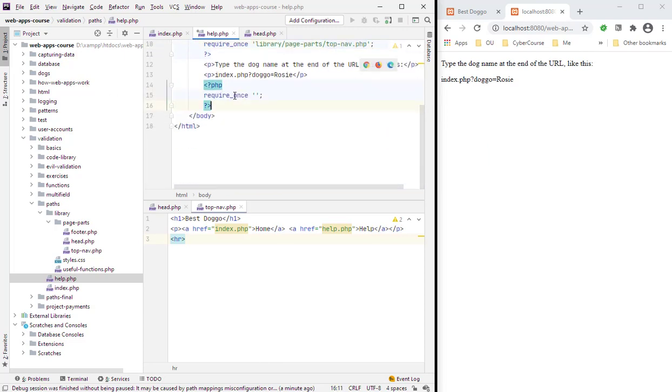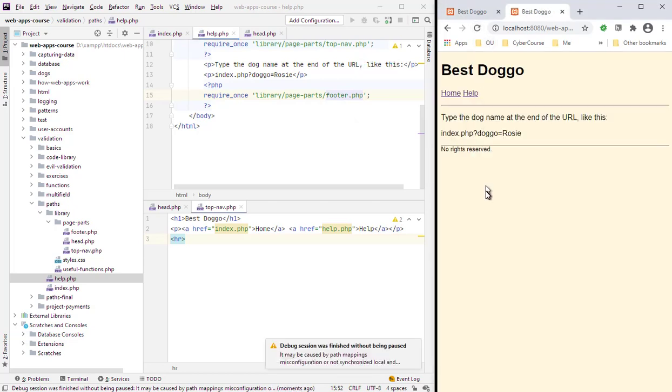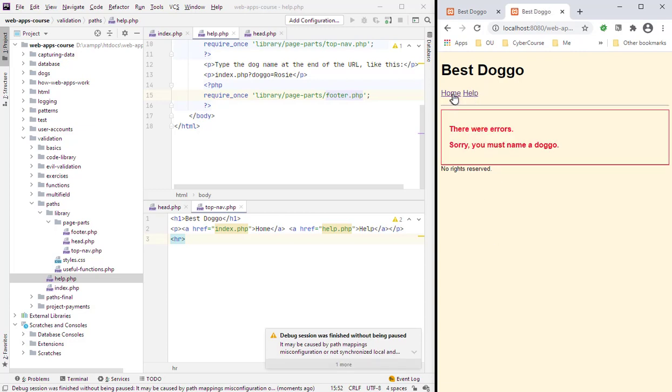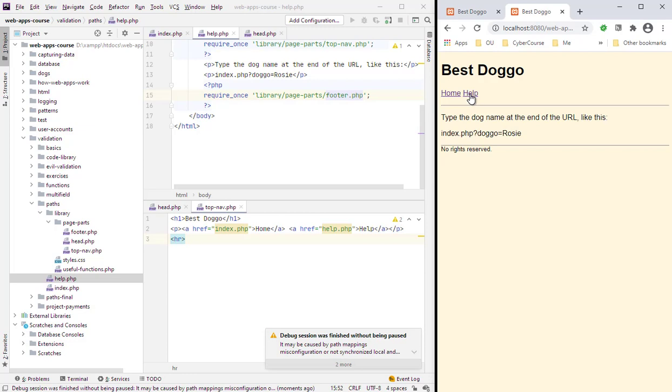Control / and footer. Save. Oh dear, look at that. There's the help page. So help links to home, home links to help. Everything works. We have the styling.